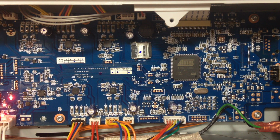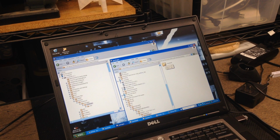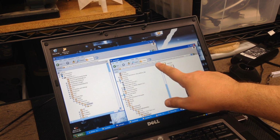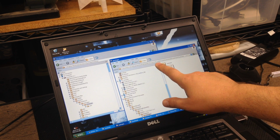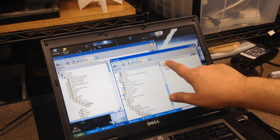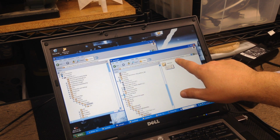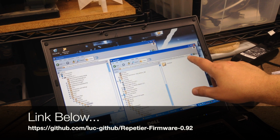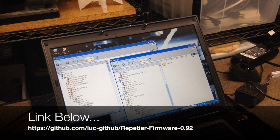Now what I'm going to do is cut over to do the software thing. So there's going to be some cutting back and forth in here. So let's cut over there and see what happens. One of the things we need to do is copy the drivers over. So we've downloaded the Repetier firmware from the GitHub site, and we've gone down from SRC down to Arduino Dual, additional Arduino files, Arduino 1.5 as we mentioned, and then we move down to hardware.